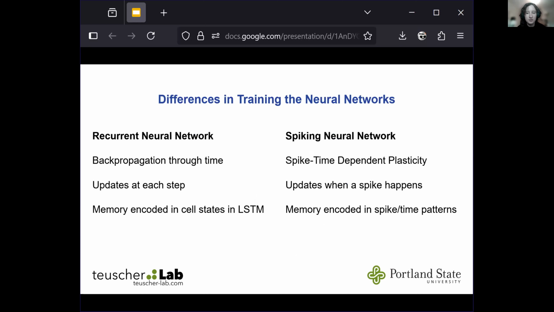While both neural networks were trained using deep Q learning, they must be trained in different ways. Spiking neural network training is spike event driven, while recurrent neural network training updates weights continuously at each time step. Spiking memory must also be encoded differently to recurrent memory.